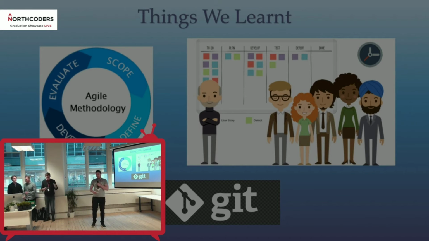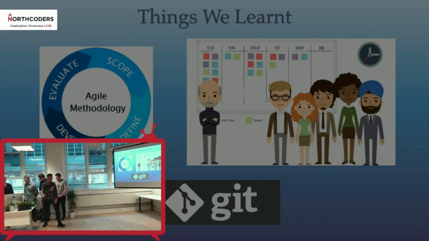I'll just tell you about how we went about handling the project. We worked with an agile methodology as we had to be flexible with our approaches because we were using so many new technologies that we hadn't used before. We had a daily stand-up meeting each morning where we decided what work should be done next and who should do which parts of it. Another challenge we had was with GitHub, because we'd used it many times throughout the course but never as a team. So we had a lot of challenges like merging different branches and making sure that we were working with a clean tree. But this then gave us great experience of working as a development team. And now back to Sam.